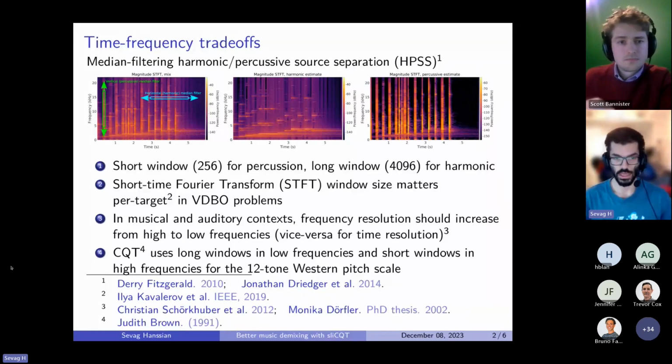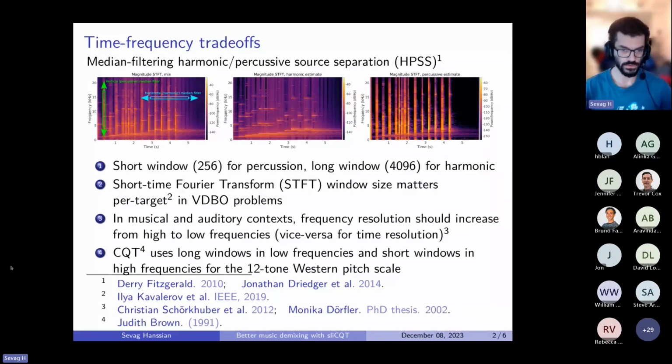Now, for music and the human auditory system, speech in a lot of different contexts, you should have a frequency resolution that increases from high to low frequencies. So at the low frequencies, you want a high frequency resolution. You have the harmonic basis of a song, you have the bass instrument, the human speech is down at the low frequency range. Meanwhile, if we're talking high frequencies like 10,000, 16,000, 20,000 hertz, you're not getting important harmonic information there. Those are more important for your transients, other sort of percussive temporal aspects.